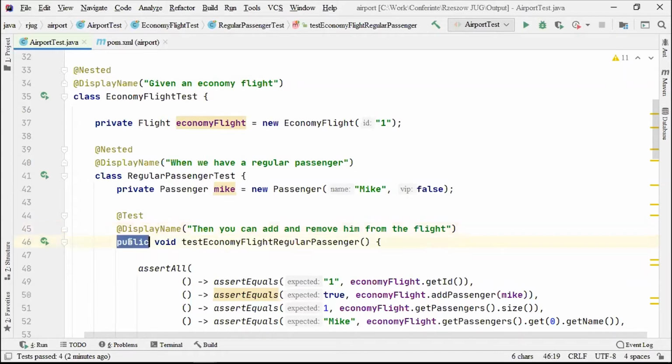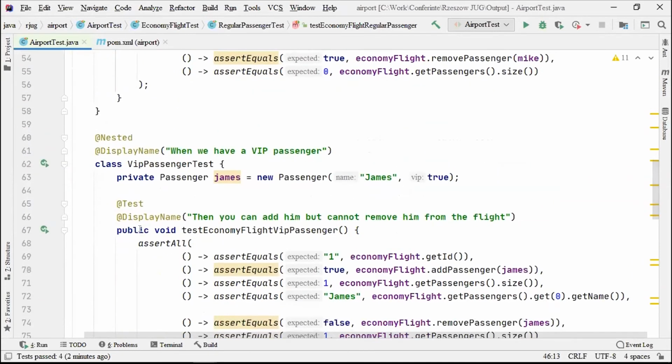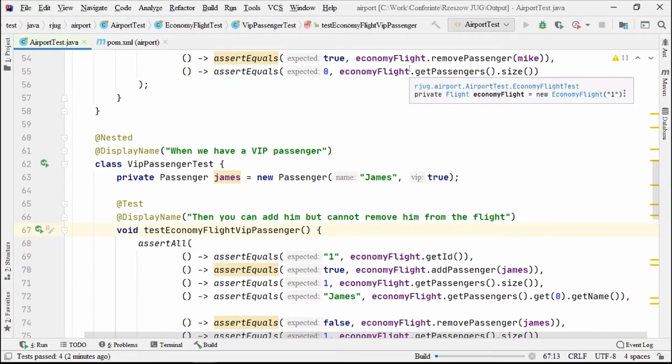Let's do something more. It was not so compulsory, but JUnit5 allows methods, testing methods, to be private, package private, not necessarily them to be public. Let's execute again.